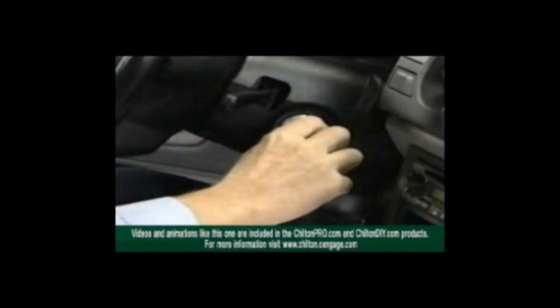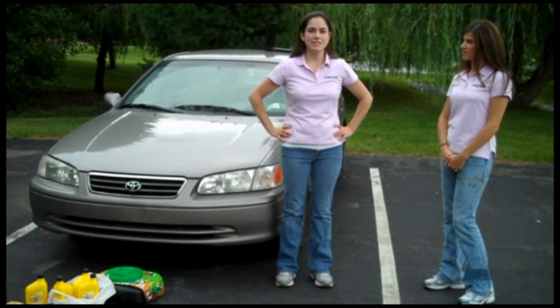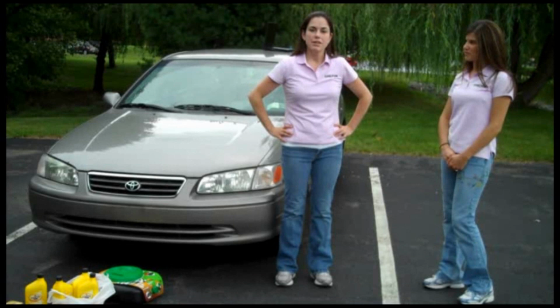To change the engine oil and filter, begin by warming the engine to normal operating temperature. Then bring the vehicle into the shop. Okay, so we found out that the first step is to warm up your car to make sure that the oil will come out, and then to open the hood. So we're going to attempt to open the hood since the car has already been warmed up.